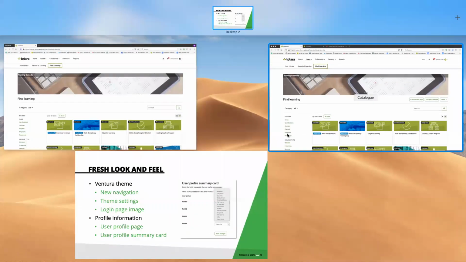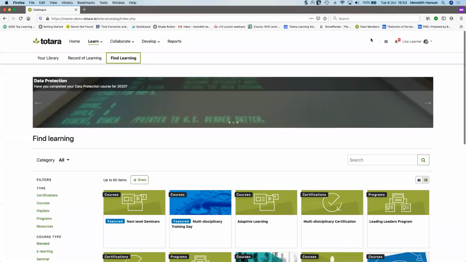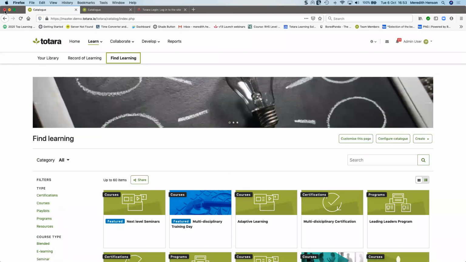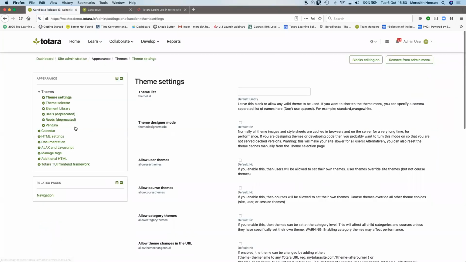Okay. So in terms of look and feel, this is the Engage catalog that I was trying to get to load. So we'll close that down to not confuse it. So we have a few options around look and feel while we're talking about it. We have introduced a new default theme called Ventura.